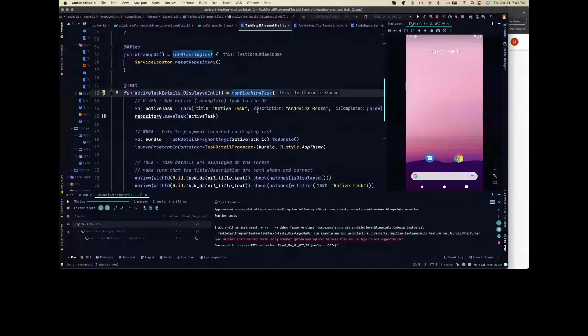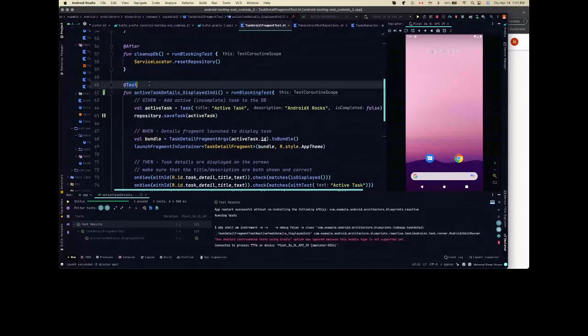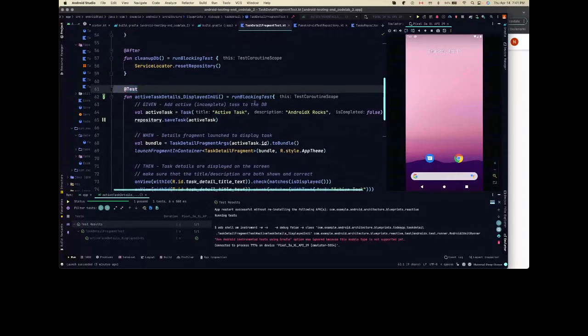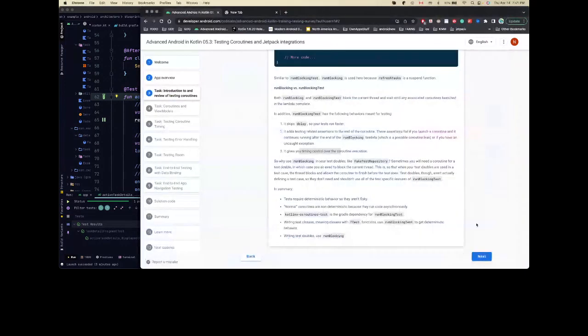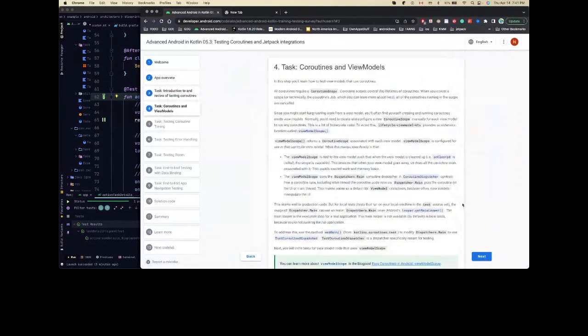So to quickly get the idea of when to use which: whenever you have any function annotated with @Test and you want it to behave synchronously, you can use runBlockingTest. In all tests, you should prefer runBlockingTest. And for other cases, you can use runBlocking to provide synchronous behavior to your test components. So that's basically how we can test coroutines with synchronous behavior. This is step 2, and we covered step 3, the introduction to testing.